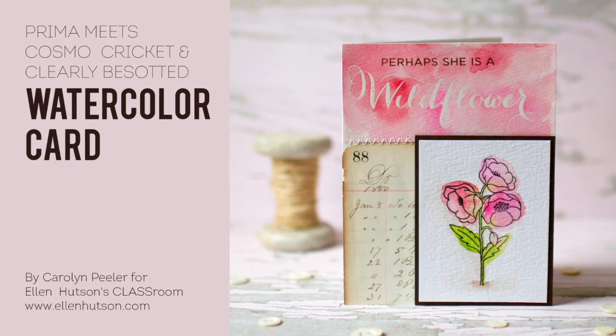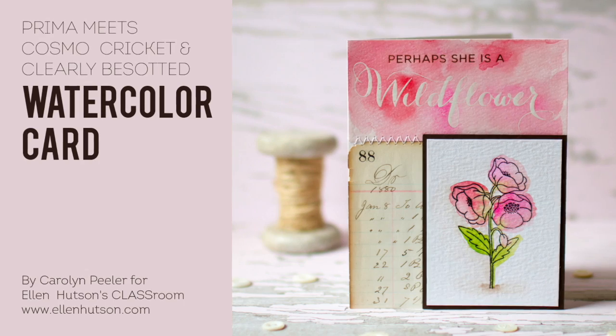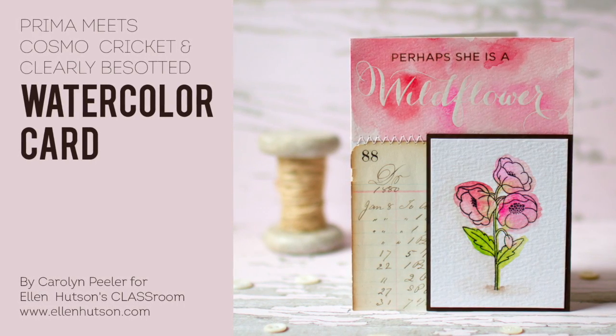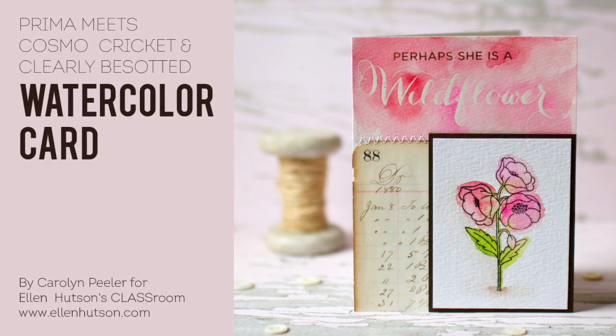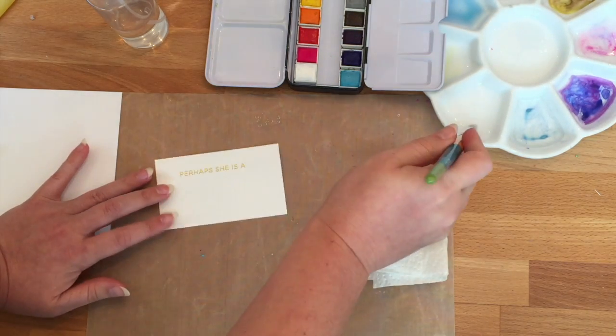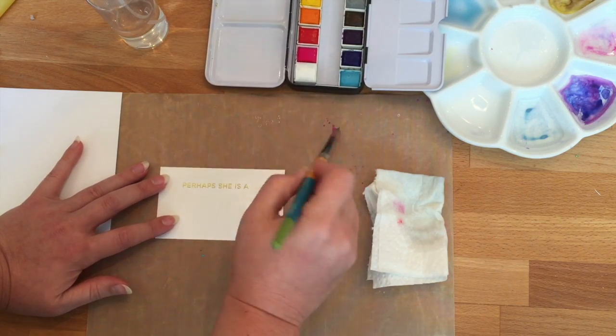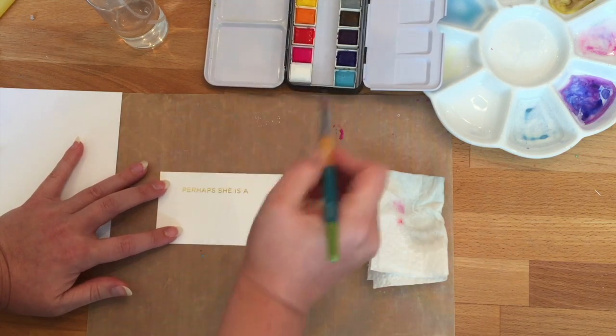And today I have a watercolor card to share with you that features Prima Watercolors, the Cosmo Cricut Work in Progress art deck, and then a lovely Clearly Besotted stamp. So let's get started. To begin, we're going to mix water with the pigments from the Prima Marketing watercolor set.